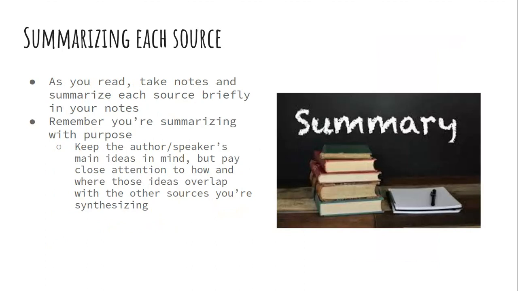As you read, it's also important to take notes and summarize each source briefly. But again, you're summarizing with purpose here. Keep the author or the speaker's main ideas in mind, but pay close attention to how and where those ideas overlap with the other sources that you're synthesizing. So as you summarize, rather than simply giving a broad overall picture of what the author says, now you're looking for not only that broad overall picture, but also places in which this author or speaker speaks to or talks about the same things that the other authors or speakers discuss.